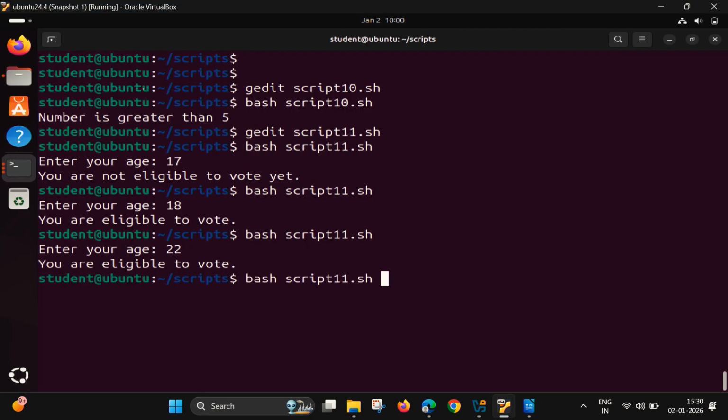Next, we can now learn how to use multiple if statements with if, elif and else example. So we will read a number, and if it's greater than 0, it will print positive. If it's less than 0, then it will print negative, else it will print the 0. So now here we will see the example.